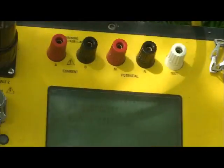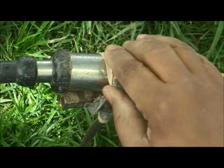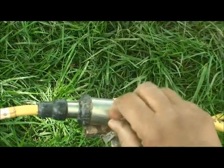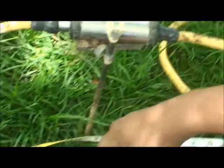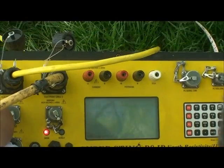So you have to make sure and go back and check what the problem is. Sometimes the electrodes lose connection. The rubber band is very loose, the connection between the main electrode and the metal is not tight, and sometimes the electrode needs to be hammered down deeper, or sometimes the ground is very dry and you need to put some water here so you have conductivity. So after you fix the problem, go and try to do a test again.